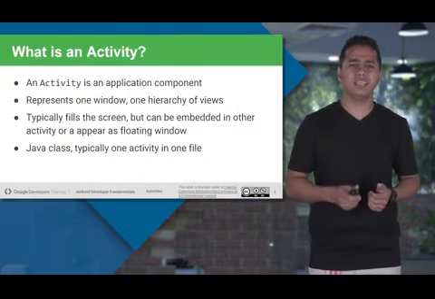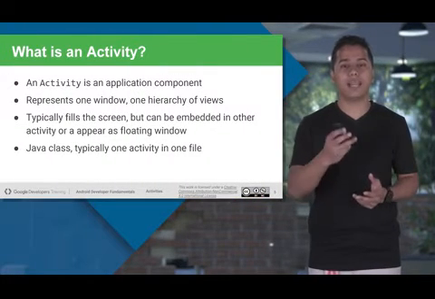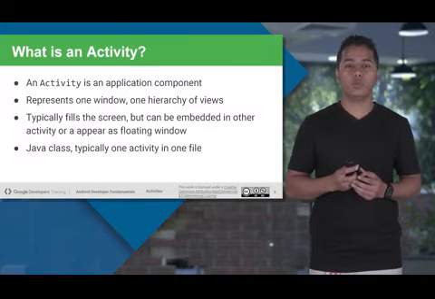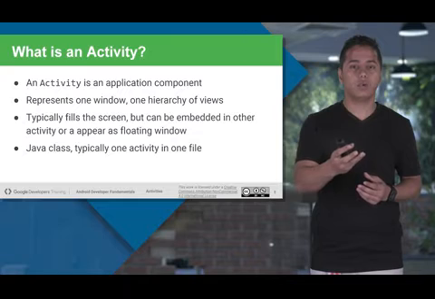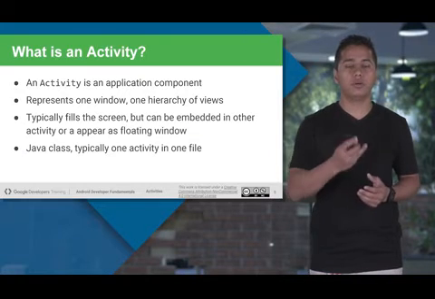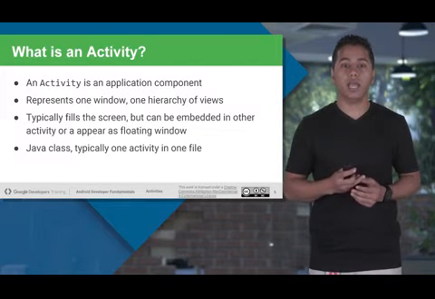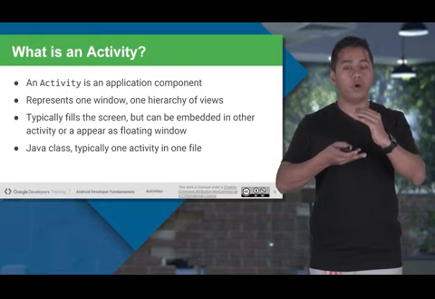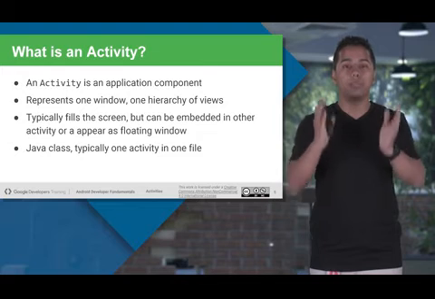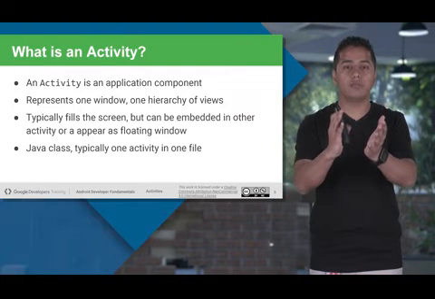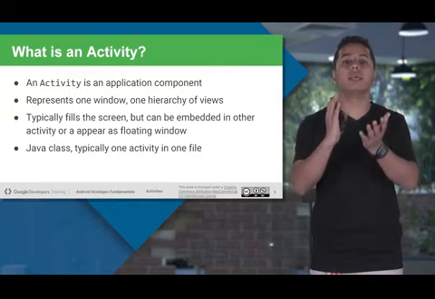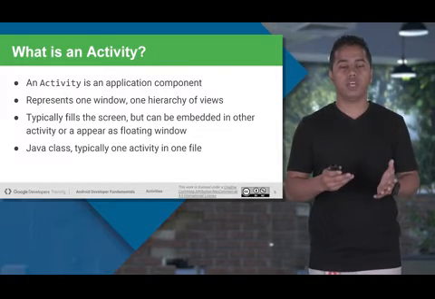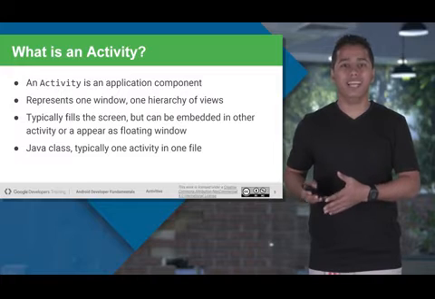So first of all, what exactly is an activity? Activity is an application component, which we discussed. It's one of the application components. Last time we discussed there were four: activity, service, broadcast receiver, and content provider. So activity is an application component, and whatever you see on your screen, all the UI which we saw in our last applications, they all were presented by a class, activity. So an activity comprises two things: a Java class and a UI, that is, a layout, right?